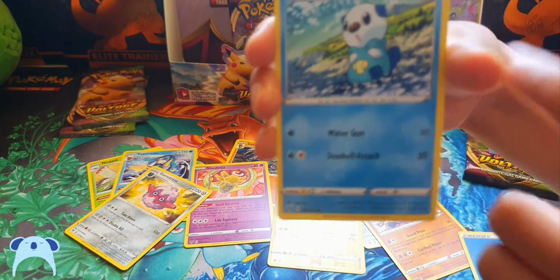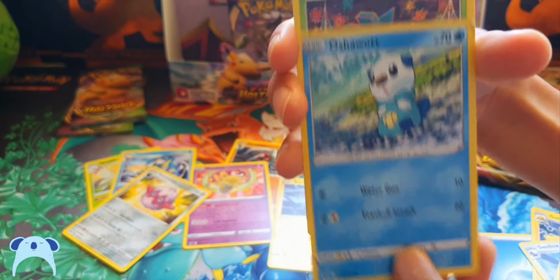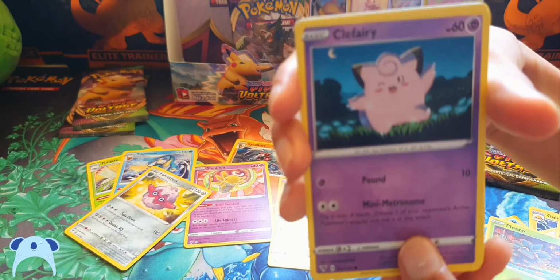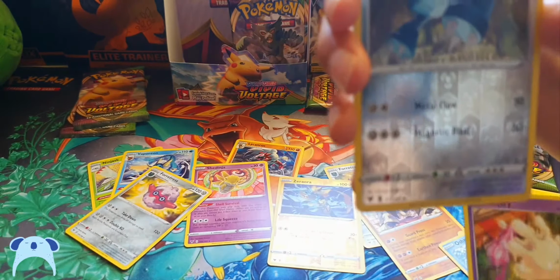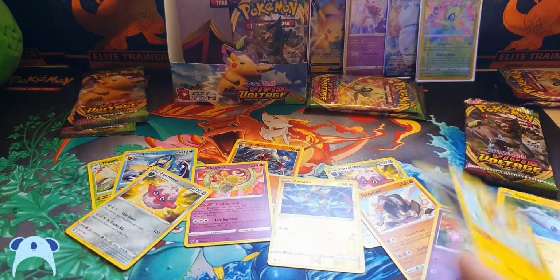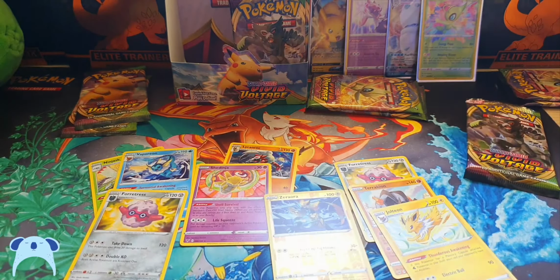Okay. Oshawott with a little bend there. Yeah, I know. Can see that. Why the bend? Pineco. Pineco. Dynamo. Milsuri. Jolteon. Evolution Jolteon. Yeah, I love that card. Let's put that away. Okay, so two packs each left.